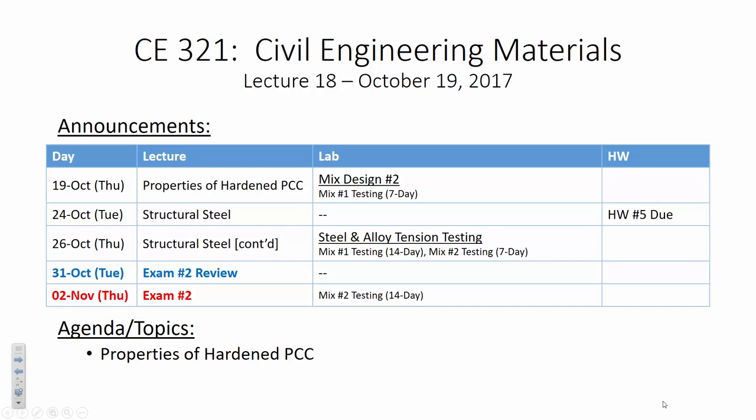All right. Let's assess our calendar, and make sure everybody is aware of where we're at and where we're headed. Today we're going to finish our discussion of properties of hardened Portland cement concrete. That's going to be pretty short. I don't think it's going to take more than 15, 20 minutes, maybe 30 minutes. I think we'll be done with lecture probably by 1-ish. We'll take a few minutes, and then what we're going to do is this.